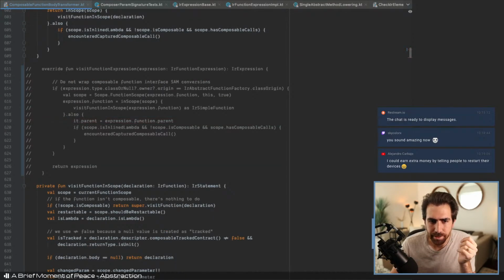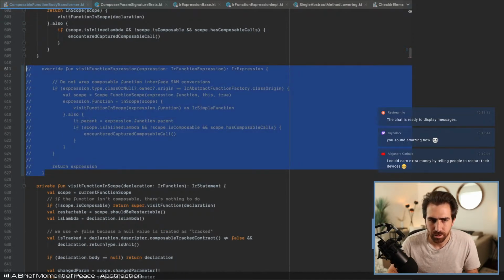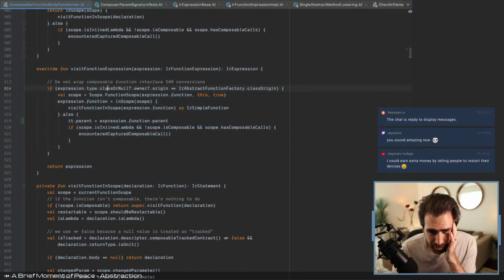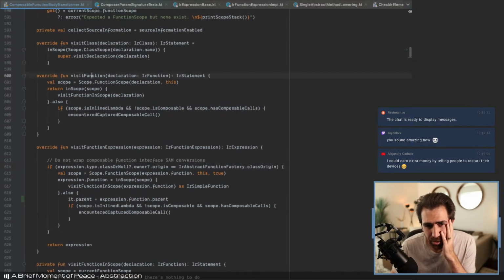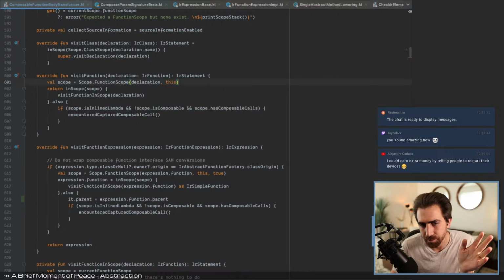Basically in this transformer, when we visit a function, we create a function scope that we hang some metadata off of, and then we continue traversing the tree.